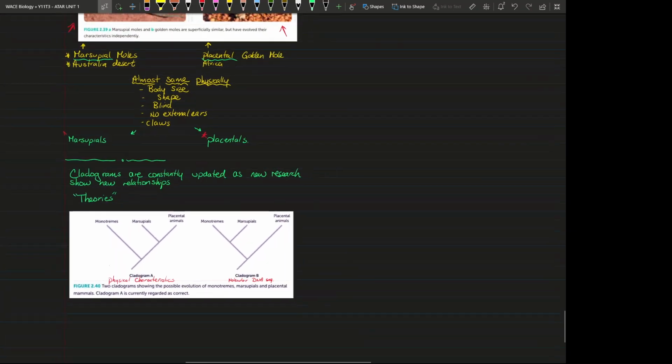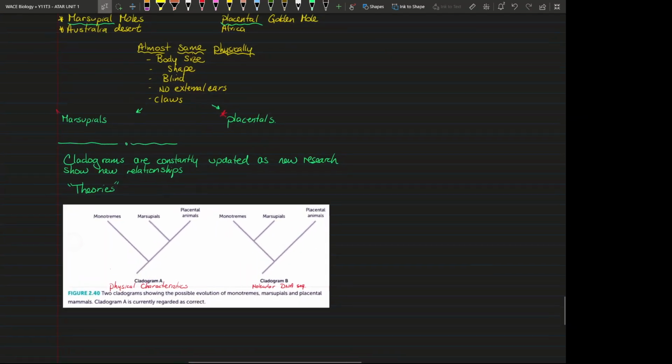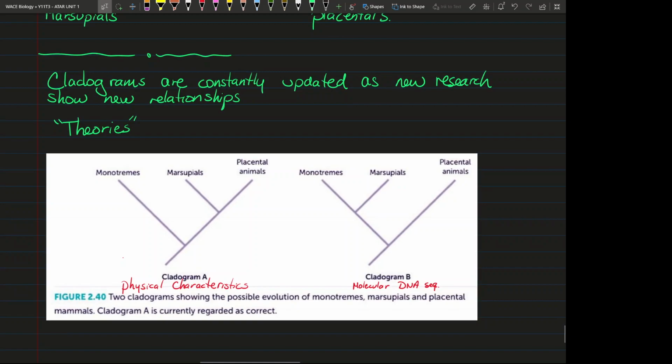Good. And lastly, guys, we're almost finished here. This is the last thing. Of course, as I mentioned before, cladograms are being updated as new technology is being developed, and new ways to analyze DNA and RNA and protein sequences. You get so much information, you develop a theory of how organisms are placed. But of course, theories can also be challenged. They can also be updated and so forth, right?